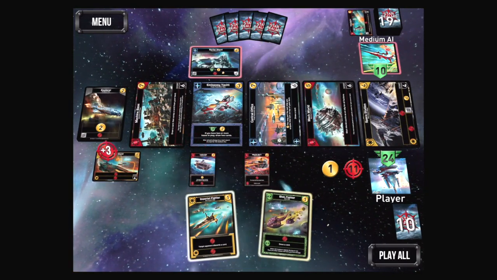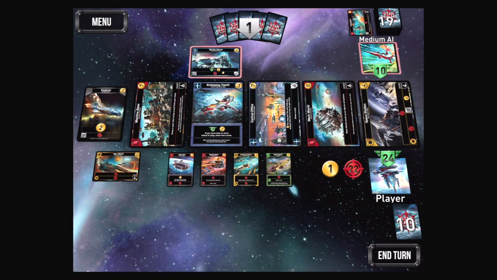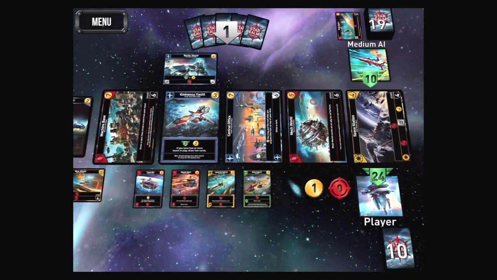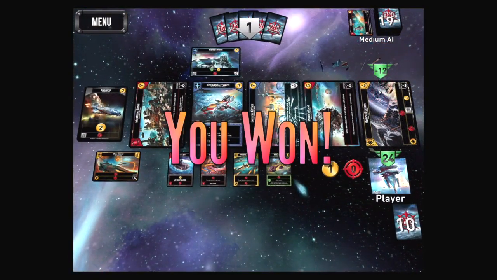Alright. Play all. And now we got the yellow synergy as well. See, 22 damage. You can get some insane combos. And that is why we went for consistency. So red's pretty good to start out with as a faction.